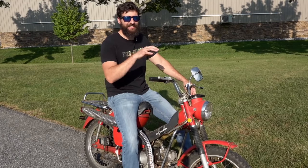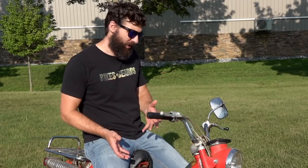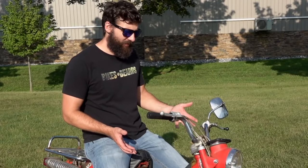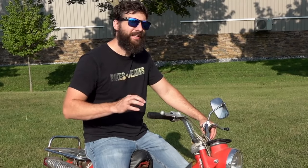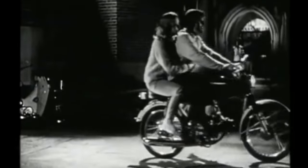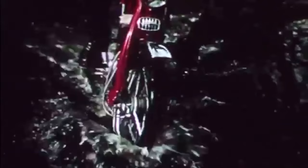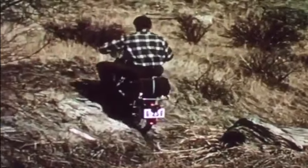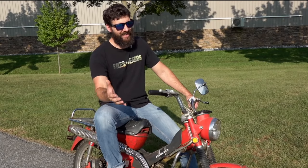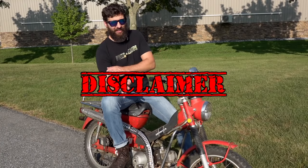Back when this thing was brand new, it cost less than 300 bucks. But if you were going to buy one today, even a functional but rough-looking version, it's going to cost you at least a thousand bucks. And if you find one in mint condition — which I've seen a couple, perfect shape, looks like it's off the showroom — you're going to end up paying around 3,800 bucks. So if you'd bought one of these 50 years ago and your buddy bought gold, and you kept yours in nice shape, you'd be ahead of him. In a way it can be an investment, but if you'd put that money in the stock market it would have been much higher. I am not a financial advisor.